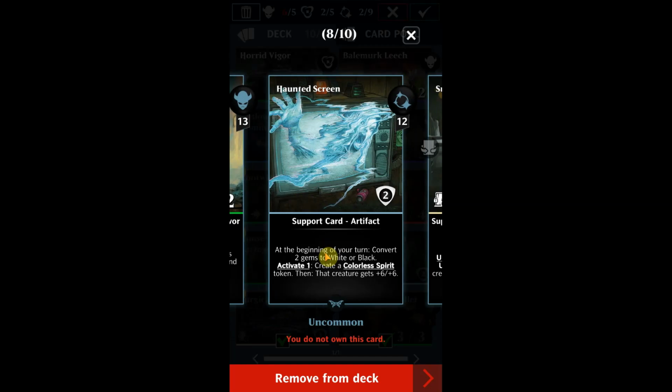Here's the next one, Haunted Scream. At the beginning of your turn, convert 2 gems to white or black. Activate 1, create a colorless spirit token, and that token will get +6/+6. Here is what the spirit token looks like.